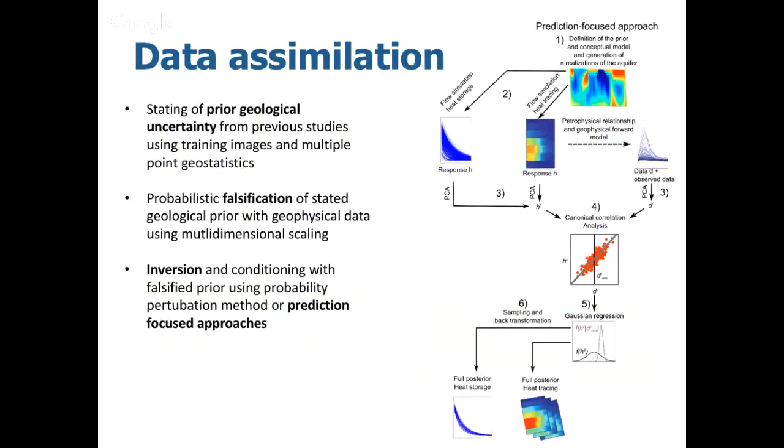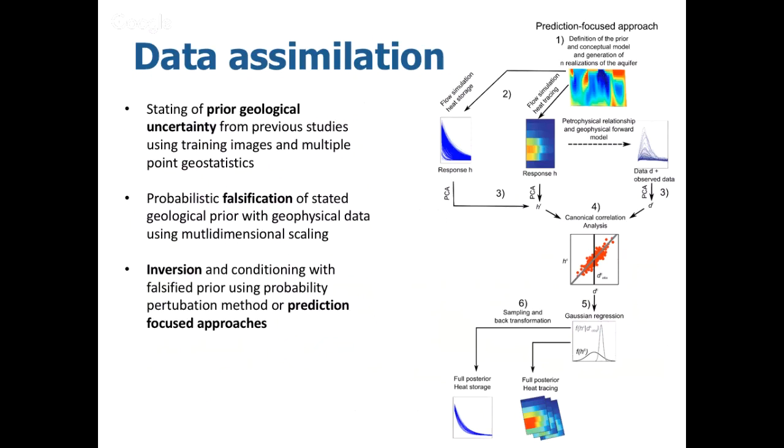The second development that we've been doing is a lot on data assimilation. We've seen a lot of nice multiphysical geophysical data that you showed. In this case, it's a different framework. It's more of a process-oriented framework where we try to understand, in this case, heat storage in shallow aquifers. We do some heat tracing tests or heat storage tests that we monitor with point sensors, distributed sensors and tomographic images.